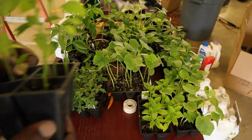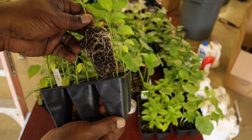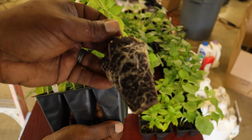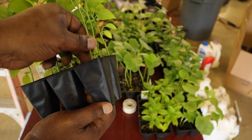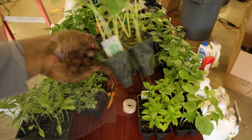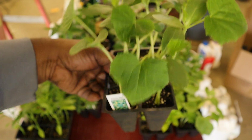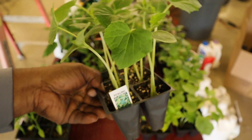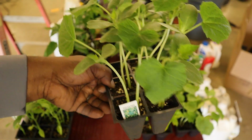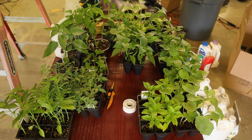Here we have some cayenne long slims. Let me see how the stems look. It's probably ripe, but yeah. As you can see, these are getting kind of close to where they need to be, either in the ground or wherever they need to be. These are another one that I need to put my full attention to. These are some cucumbers that we need to plant. I don't want to disturb the roots on these either.